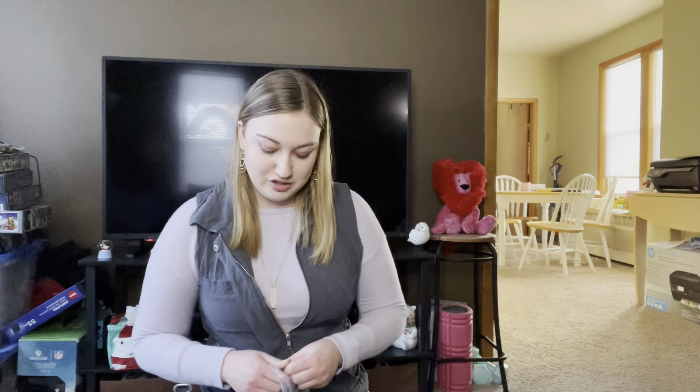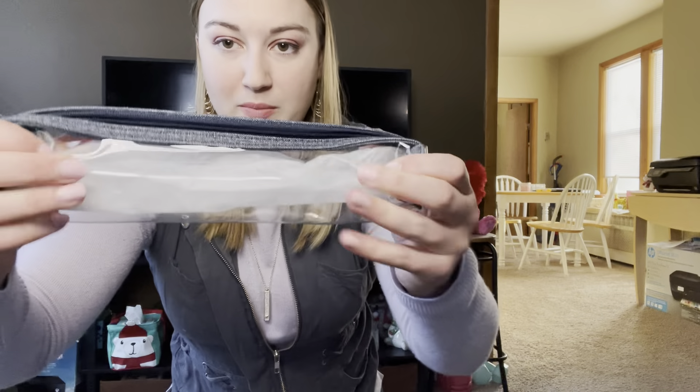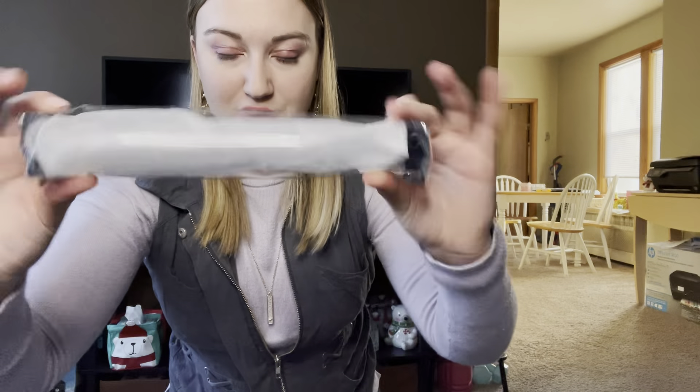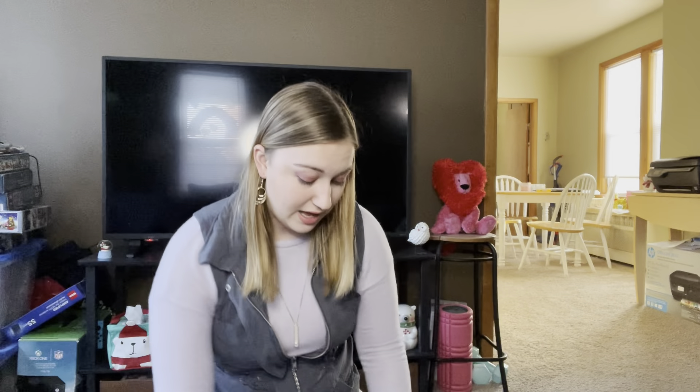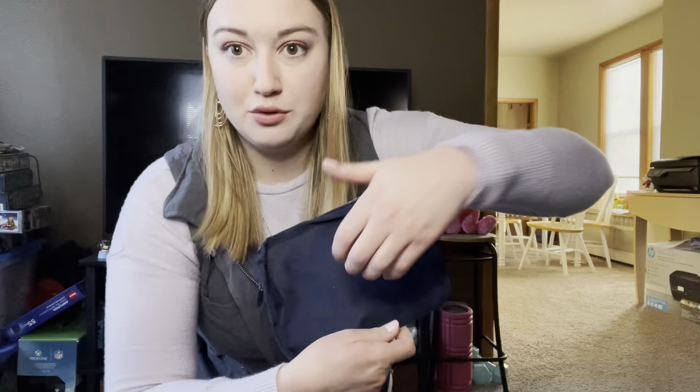Two more things — I'm going to take these out of the package so you can see them. One is the slim pouch that I've shown you guys a bunch of times because it was part of the last giveaway. I'm going to keep the tissue paper in there, but it is see-through. This slim pouch is going away, and the rectangle is going away as well. The rectangle has a clear top but it's not fully see-through. These two, along with the large get creative carrier, are items that are going away.